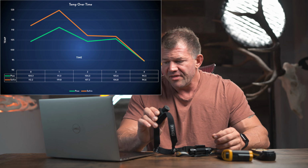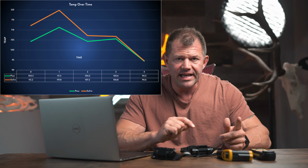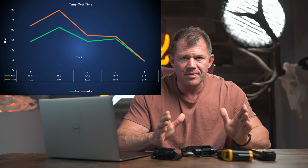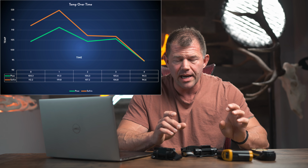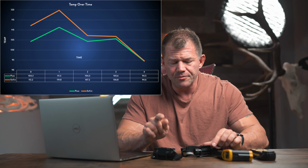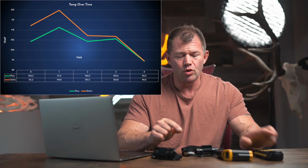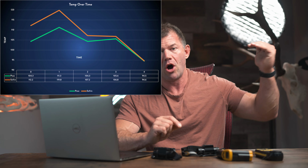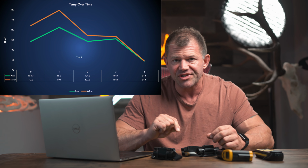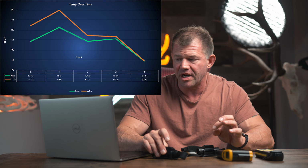So at hour 2, the Peax clocks in at 104.3 and the Sofirn clocks in at 107.2. Now you might say, because the Sofirn was able to close the gap and take the 8 degree discrepancy that was present at time 0 and 1 and shrink it down to a 3 degree discrepancy at hour 2, it must have better cooling properties. I would argue something else. When we get over to the brightness, you're going to see that the Sofirn started to drop off hard. So the reason that it was cooling down quicker was that it was getting dimmer much faster than the Peax. Yet one more data point to support the Peax as being a superior headlamp.